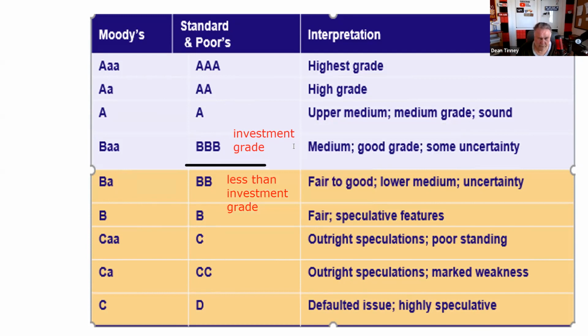The former mayor of Chicago was a guy named Rahm Emanuel. And as the mayor on his watch, Chicago's debt got downgraded from BBB to BB. Uh-oh. Chicago's debt is less than investment grade. And that means they're going to have to pay more to borrow money. There's going to be some fiduciaries who can't buy the bonds. And then Mayor Lightfoot took over and the bonds got upgraded to BBB. Woohoo! Now they're investment grade again, right?